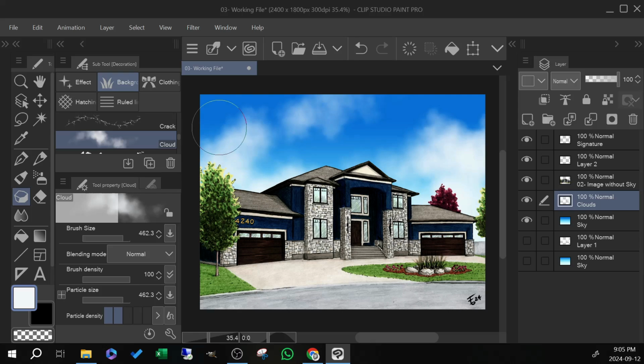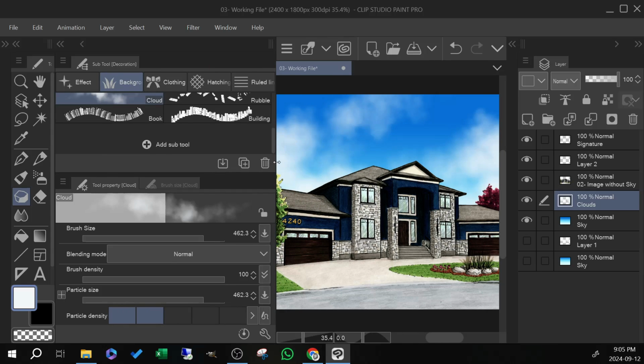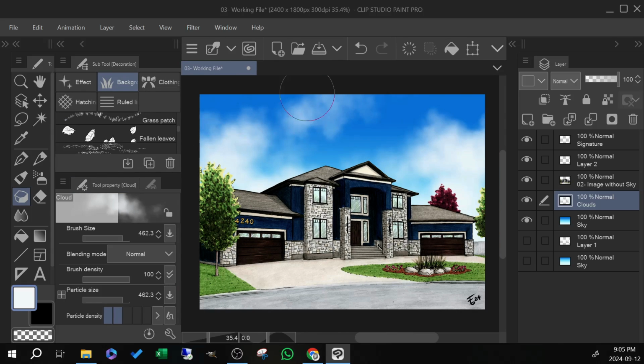And it's made doing the sky so much easier for me since starting to use this digital method, because with my Copic markers, it was just really difficult to get a clean gradient and to do those clouds right. So I'm super, super happy with this tool, and Clip Studio Paint has a ton of fun stuff like this to explore. So check it out for yourself. This is a really cool program with a lot of fun stuff to use. So that's one aspect I just wanted to show you.